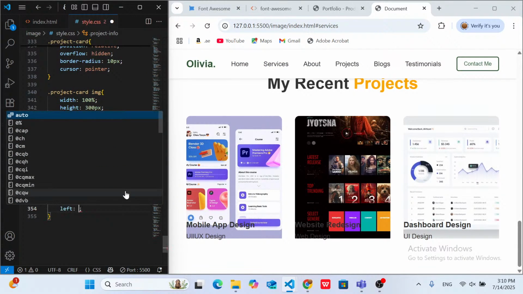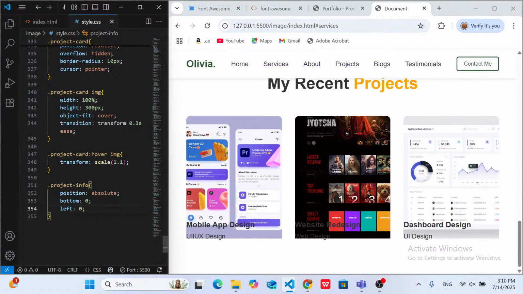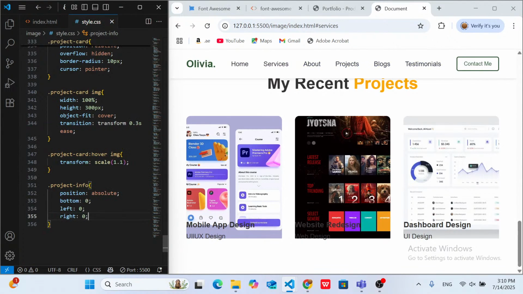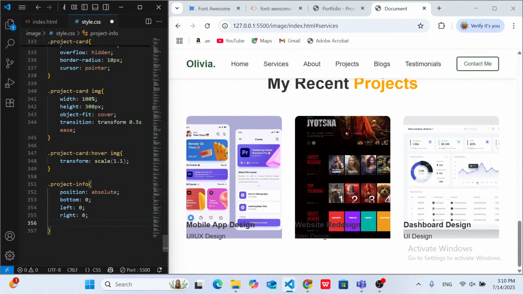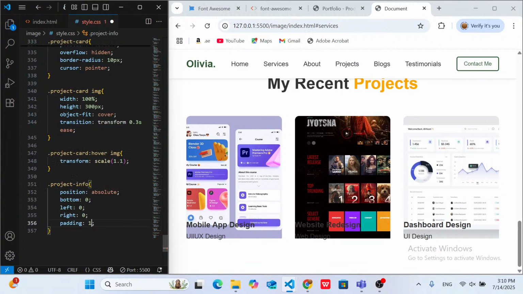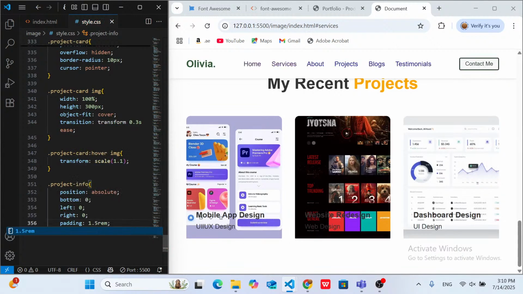From the left, it should be 0 as well. From the right, it should be 0 as well. Then I'll be giving it a padding of 1.5 rem.